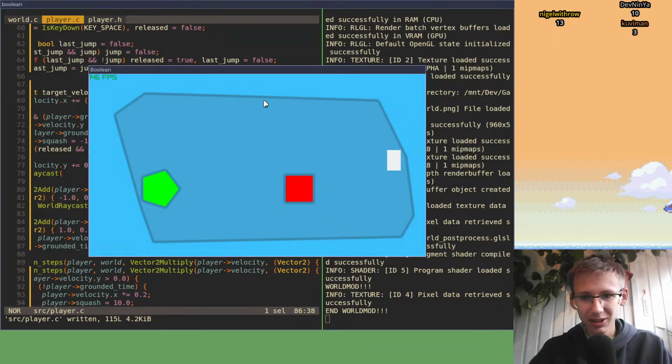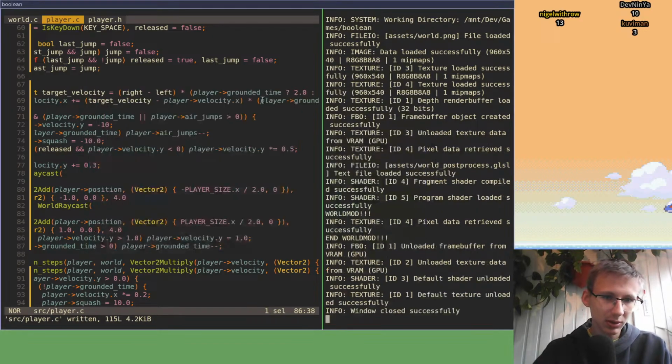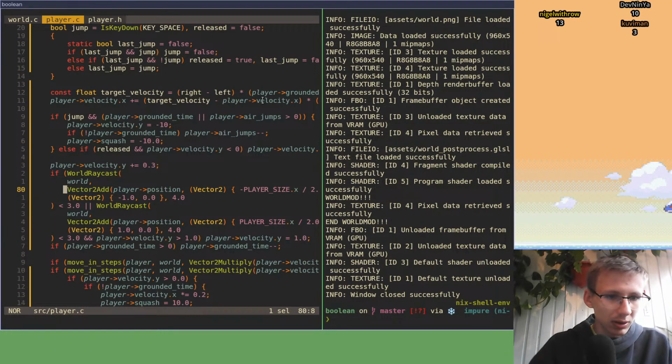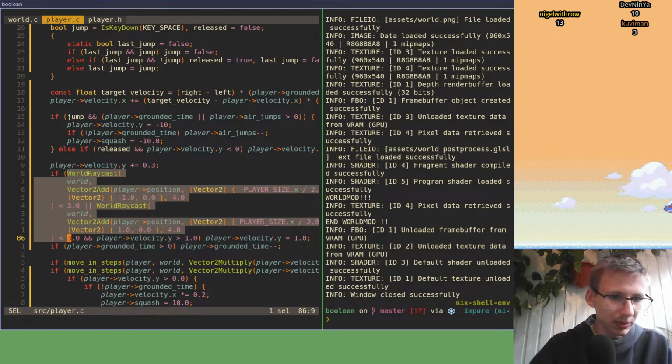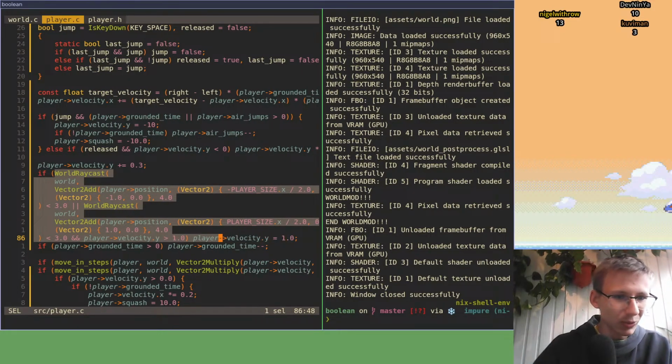Does this look okay? Also, where should I check? Should I check the ground? Should I check ground, top, or both? I think I should check both, which means I need to duplicate this more.